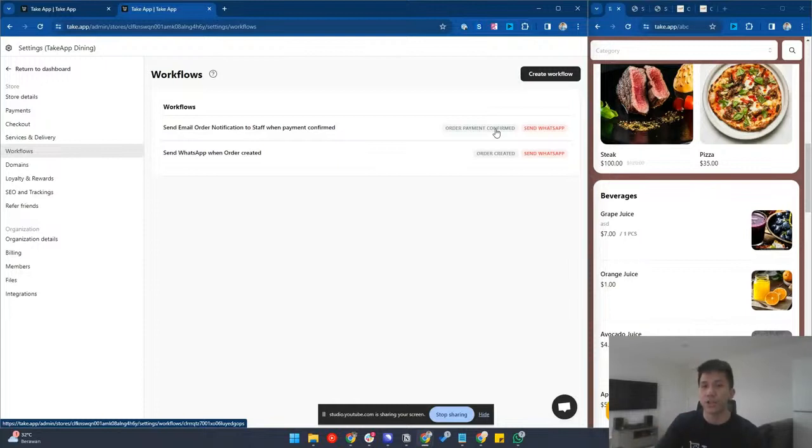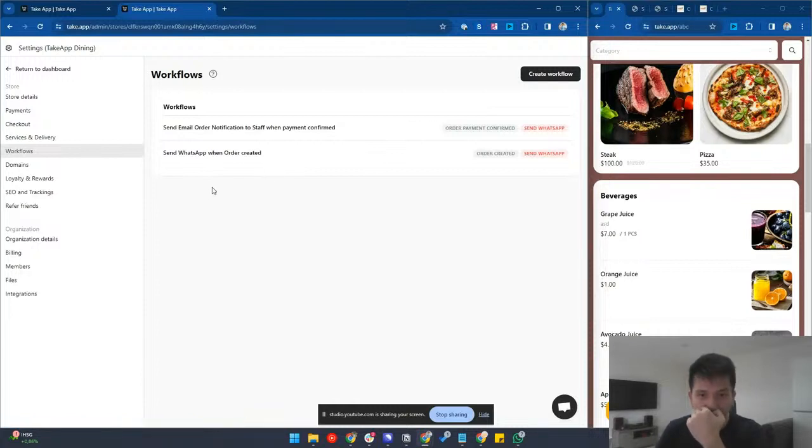Like I showed you in the first demo, you can change the payment status to paid, partially paid, right? For this trigger, you want to send an email to your staff or to yourself that this payment has been done, and you want to keep a record on your email or your staff email, then you will be able to do it simply with this workflow.